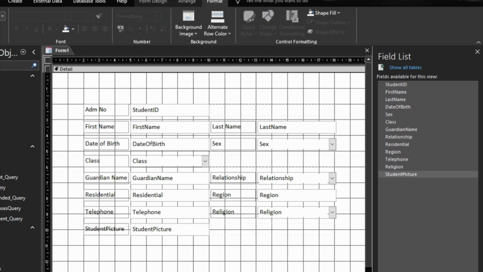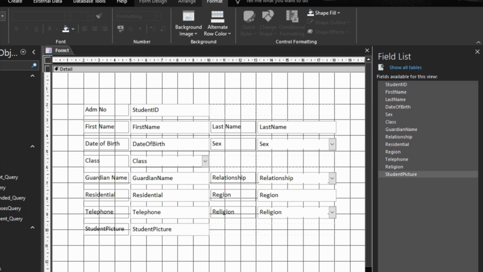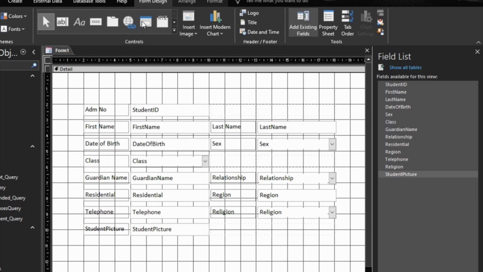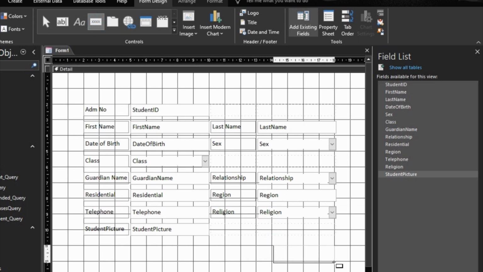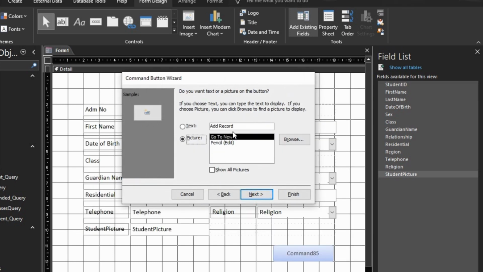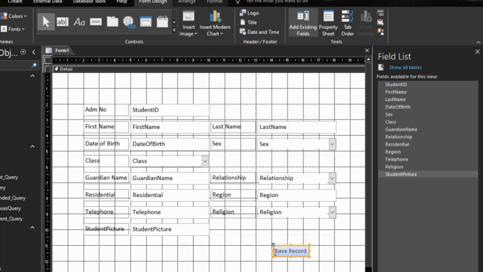So now we can bring this one down here and go to form design, add a button to this. Go to form record, next, save, go to next, finish.